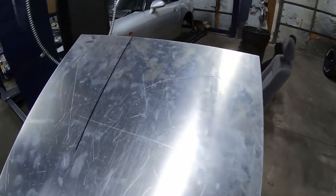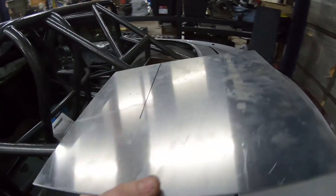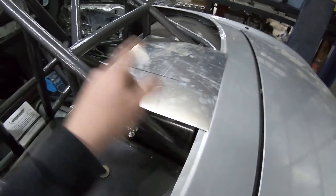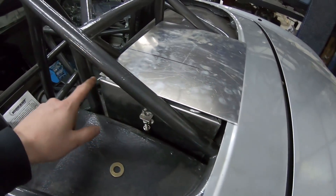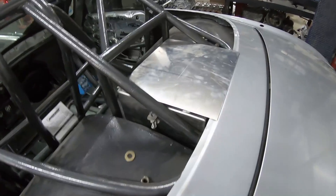We've got the battery box lid to finish up now. We just have to put a couple of bends on it to make it so it always lines up nicely. It's got a little extra length because I'm going to bend it on the front and back - not all four sides, because those would hit the frame. It is going to get a foam seal all the way around so it will be a sealed box.